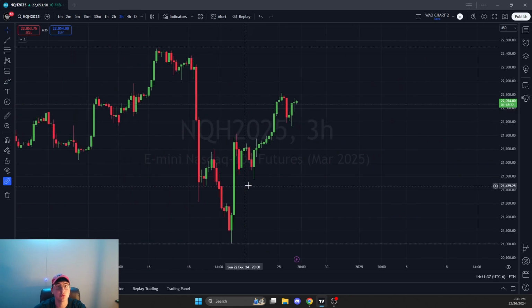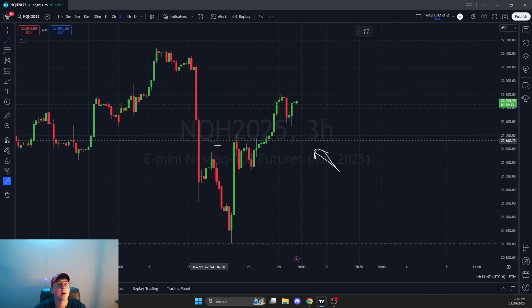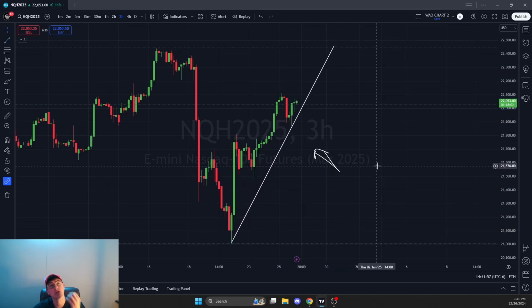So for instance, we identify that we have an uptrend, wherein price is moving higher, prices are increasing, buyers are strong. So I'm going to get my trend line, which is right here. I'm going to click on it. I'm going to click the bottom wick of the previous low where the trend started. So I'm going to click here. And I'm going to draw where the touch points are as close to it as possible.